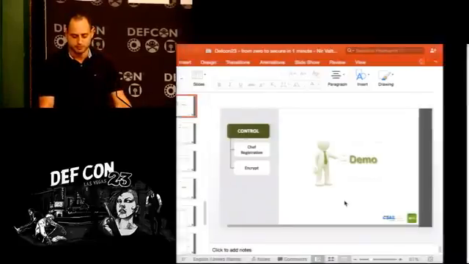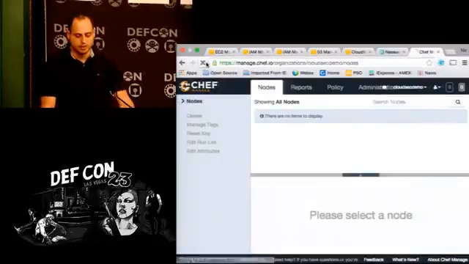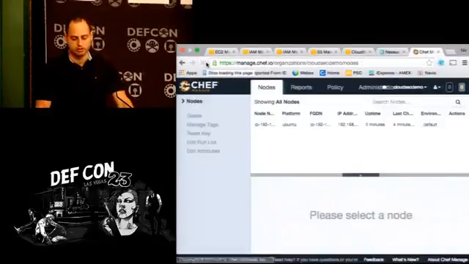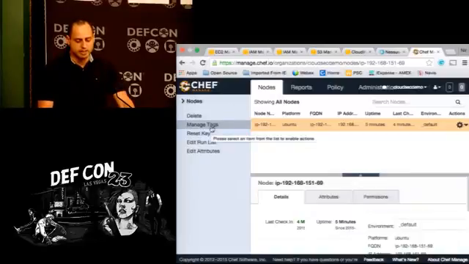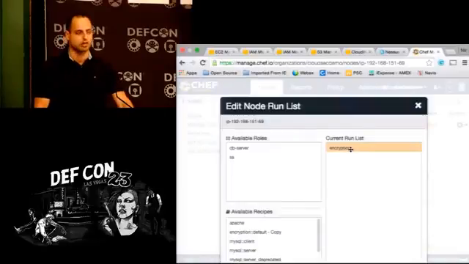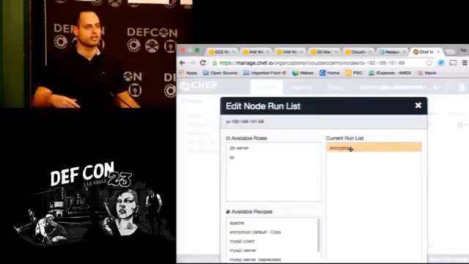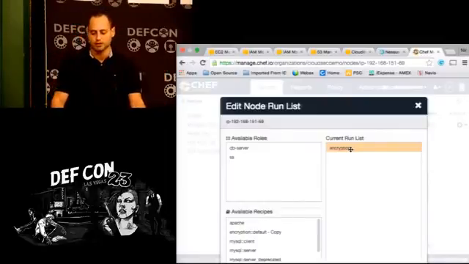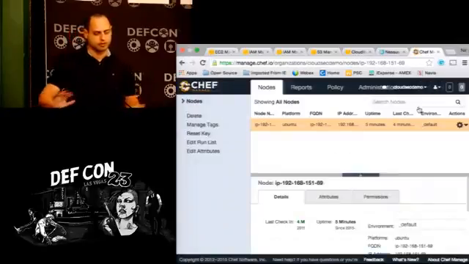So I'll just move to my Chef. Okay, so here, first of all, it's just a proof. We succeeded to connect the server to Chef. It's not difficult. Here we can see the run list. Our run list contains volume encryption. You can have Apache installation, database installation, whatever you need with this script. And that's the first part of it.